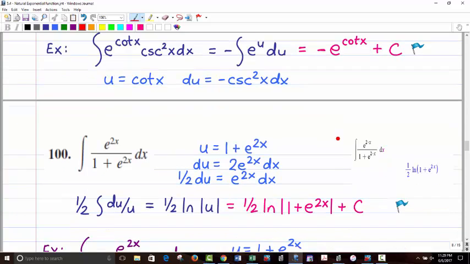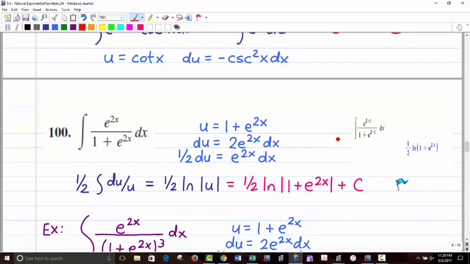Very good. Now here's one where I was talking about where we have e in our integral, but this time the use of u as the exponent will not make any kind of sense in this problem. The only thing that's going to make sense here is to let u be the entire denominator. Once again, I've mentioned this in other videos, there's no chance you can have du ever end up on the bottom. So u can be on the bottom, but du can never be on the bottom.